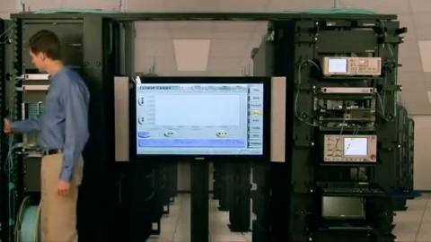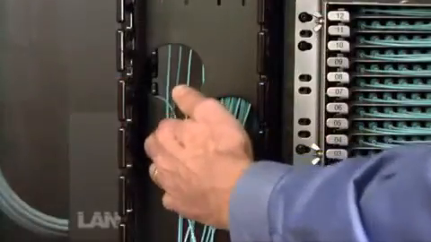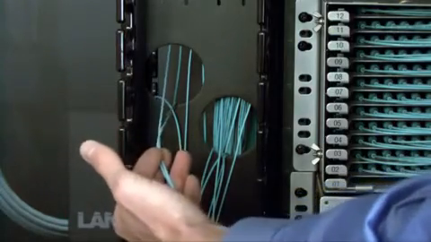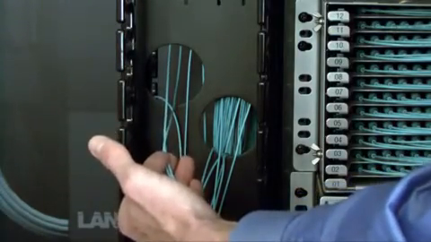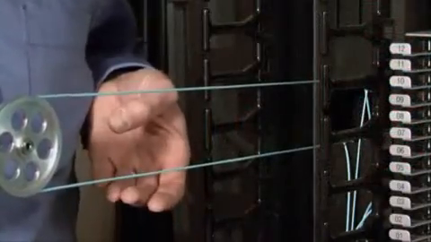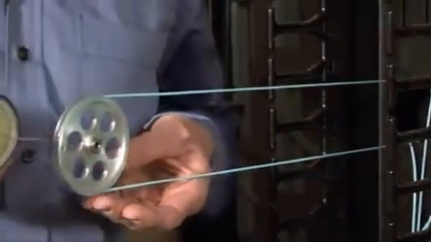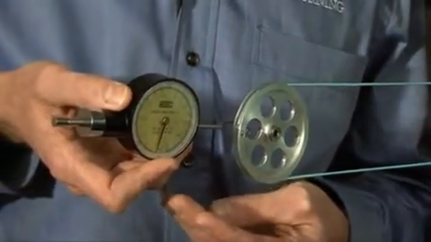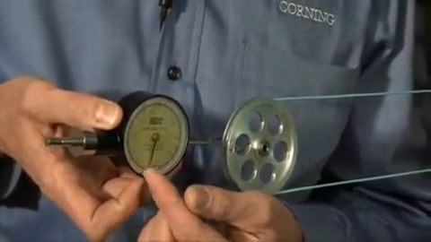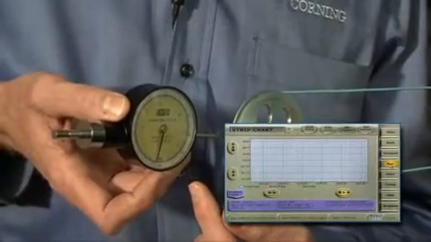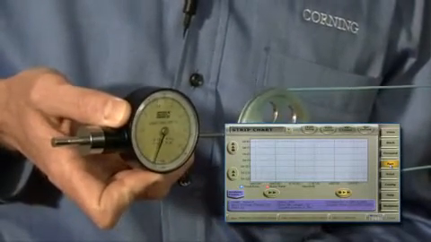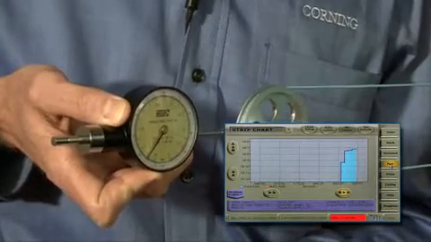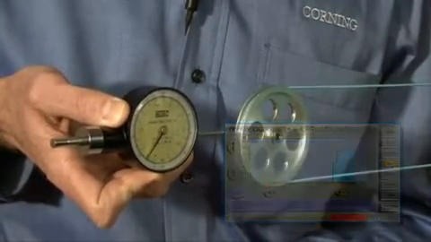Our last example shows the advantage of a ClearCurve multimode cable versus a standard multimode cable pulled through a pass-through port. This first jumper is a standard multimode. We've attached a load cell so that we can see how much force we're pulling on this jumper with. The gauge goes from 1 pound up to 10 pounds. As we increase the load up to about 1.5 pounds, the error rate rises dramatically, enough to crash the system.